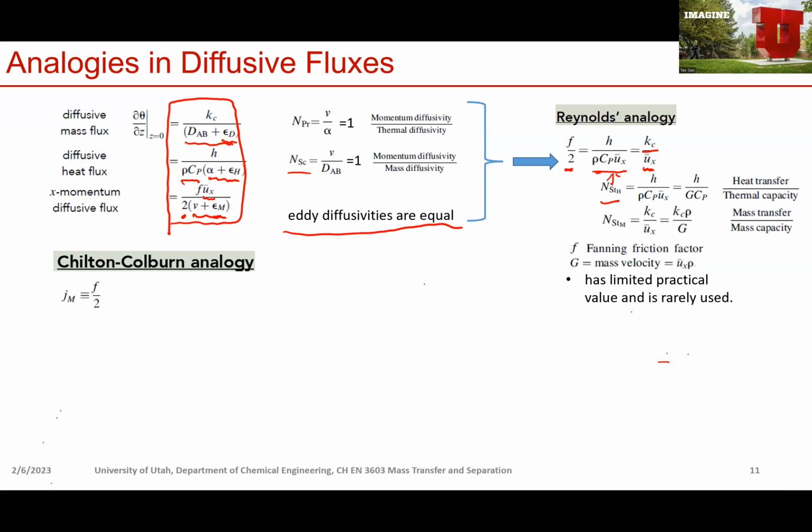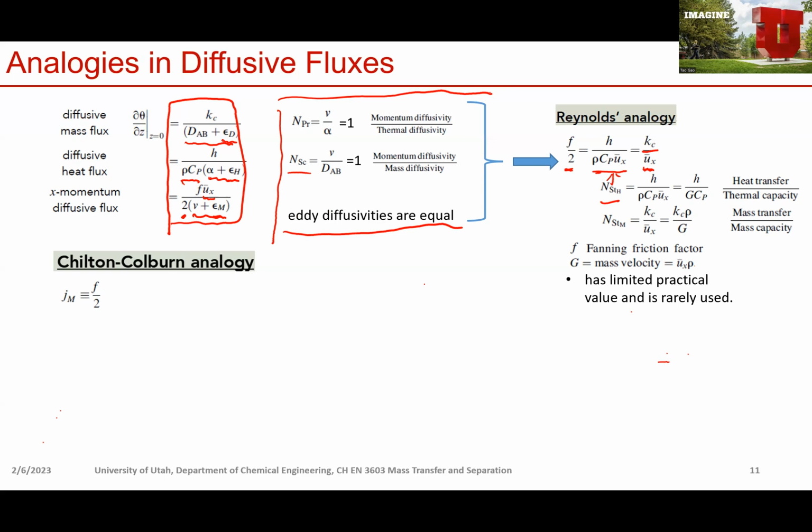Do we ever actually use the Reynolds analogy to solve a full problem? As long as your system satisfies these assumptions, where your momentum diffusivity equals your thermal diffusivity equals your mass diffusivity, and your eddy diffusivities are equal, then you can apply the Reynolds analogy. But in reality, when could we say that's true?